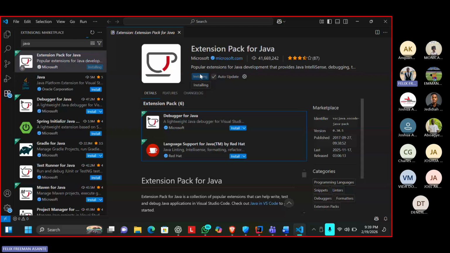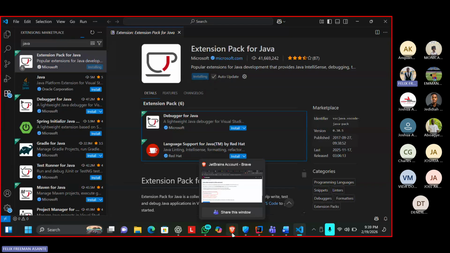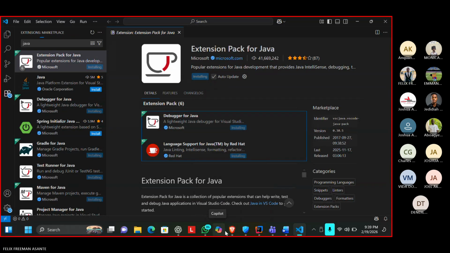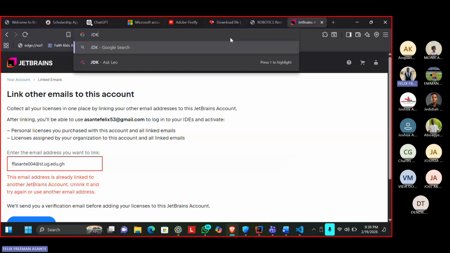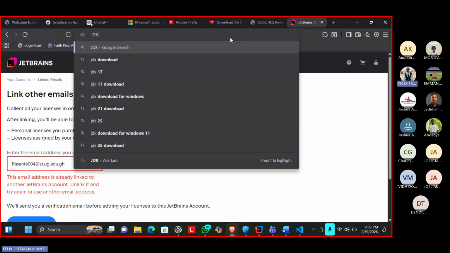Then externally, you go to the web browser and type JDK. It's like in C++, it's like the compiler. That is the compiler we install just to do the compilation.